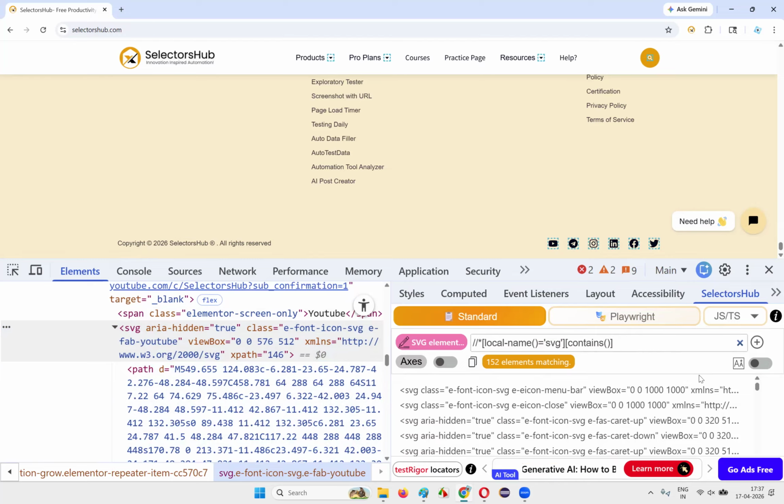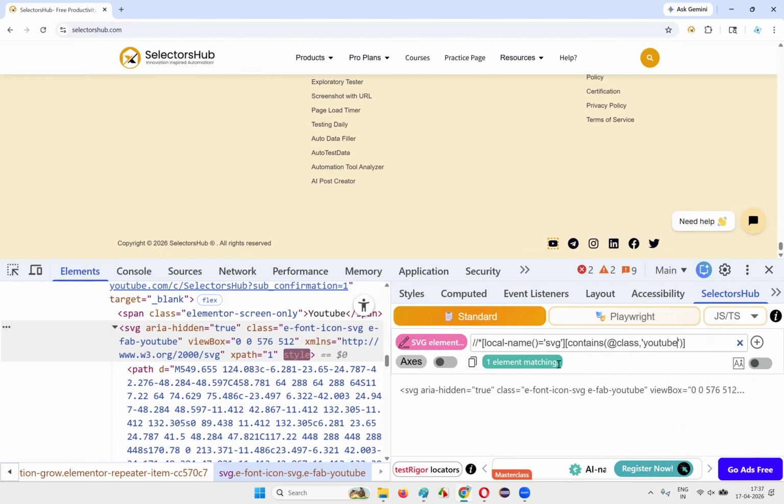The contains function I covered in the previous session, right? Contains function, comma, and on the left side of the comma I'll provide the @class attribute. On the right side of the comma, I'll provide the partial attribute value, which is YouTube. Here you see the class attribute value has YouTube inside it. So I'll write YouTube and press enter.